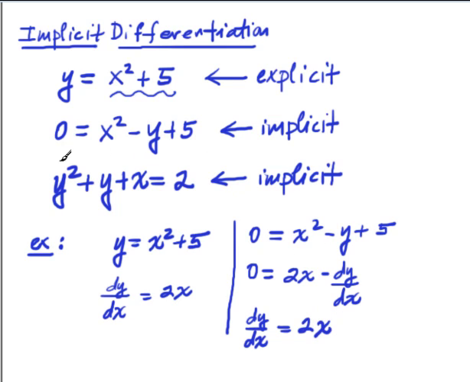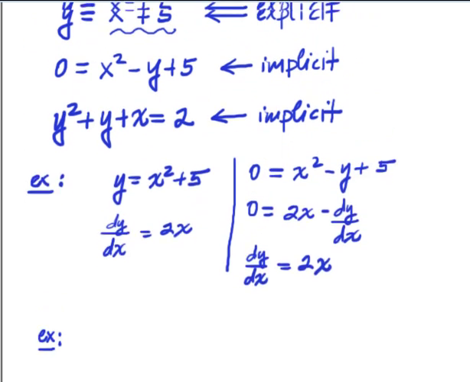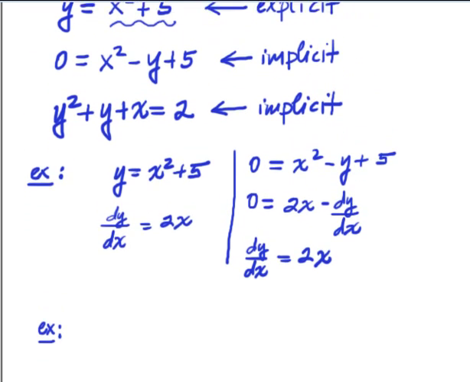But what about if we have something like this? How are we going to differentiate y? Well, that'll just be dy/dx. The derivative of x will be 1. But how are we going to differentiate y squared? All right, so let's see. Let me just scroll this up a little bit. So let's see how we would differentiate that. Let's look at an example. Let me just look at this again. We had y squared plus y plus x equal to 2.